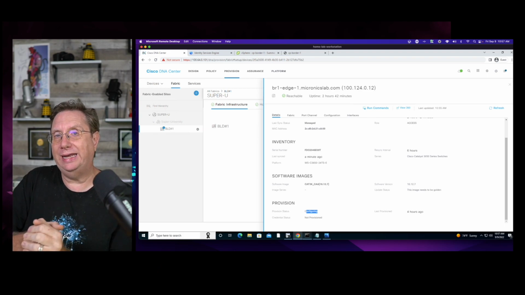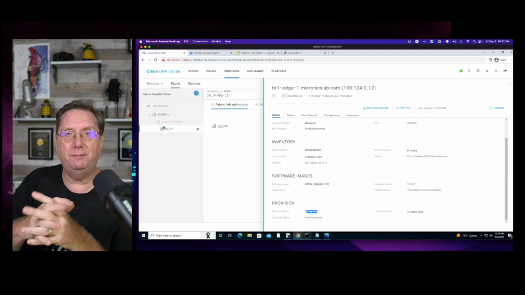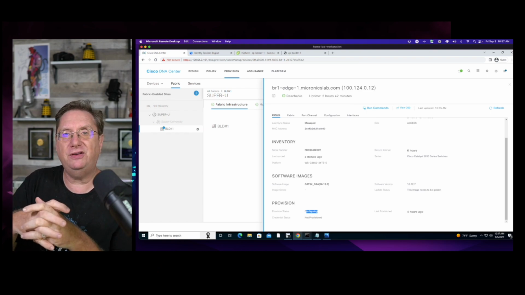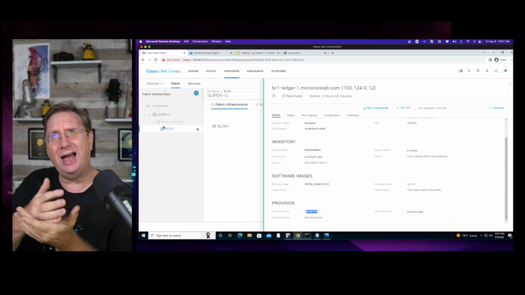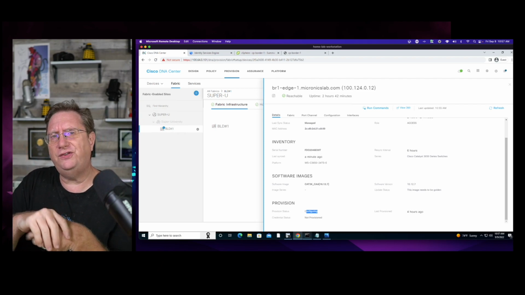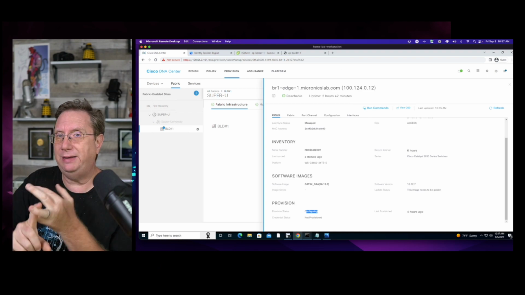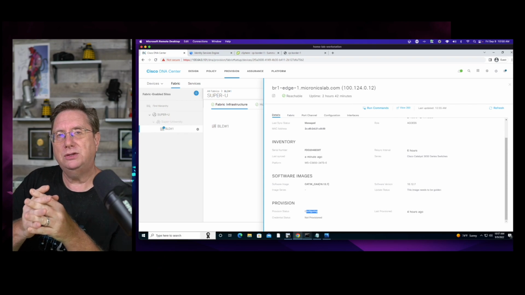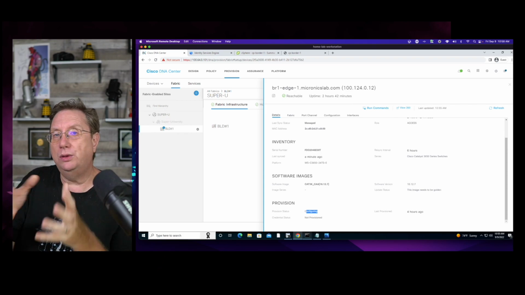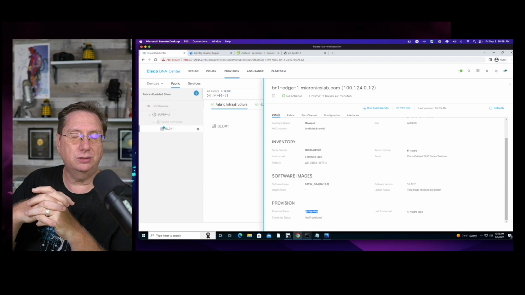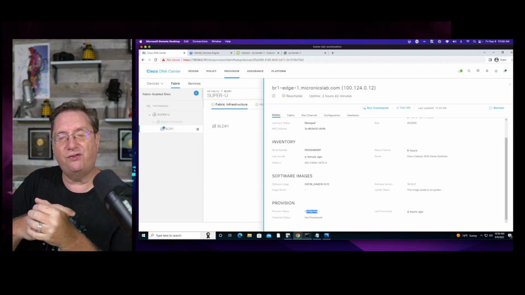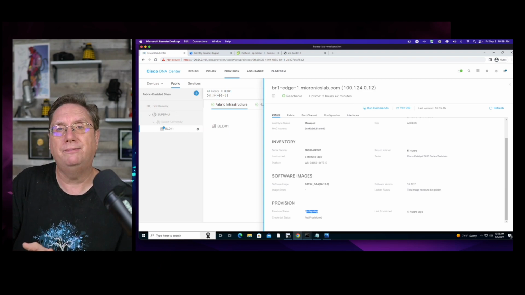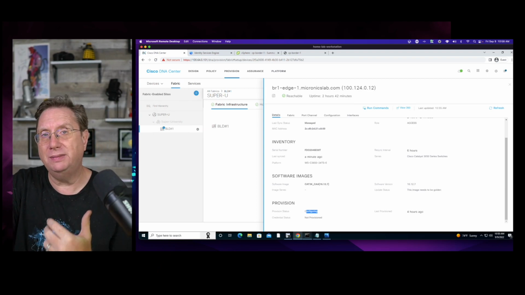So save your money. If you want to be more specific, if you want to be closer to the mark with regard to the behaviors, go ahead and buy yourself a 3850. 3850s are anywhere between $500 and $650, and they can be borders, they can be control planes, they can be edges. They just can't be all three at one time. So in other words, a 3850 will not support a fabric in the box architecture. The only device that you're going to be able to use for an FIAB is going to end up being a 9300 or higher.